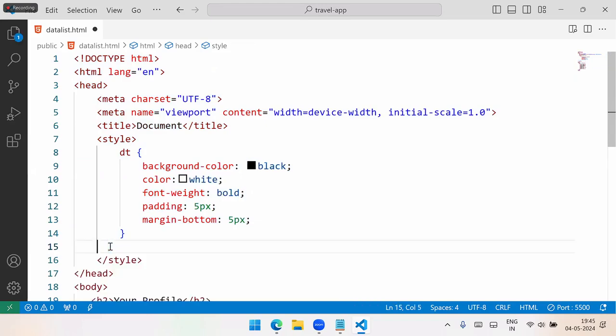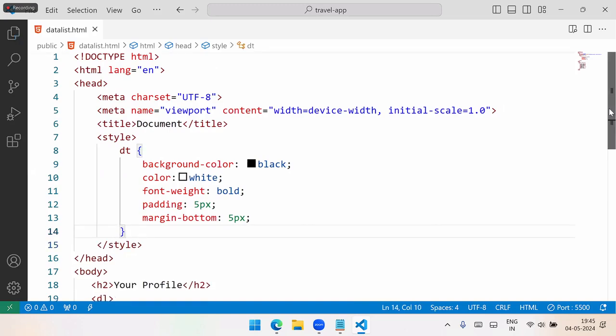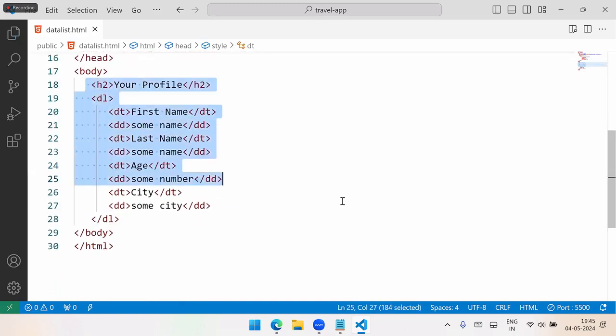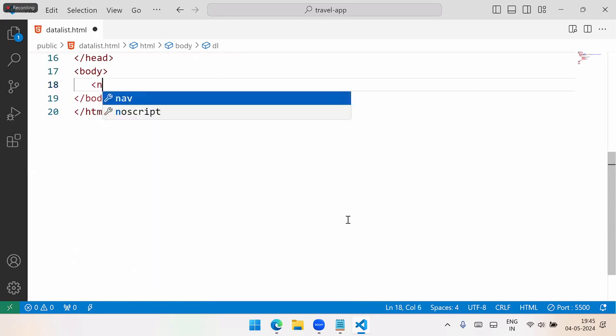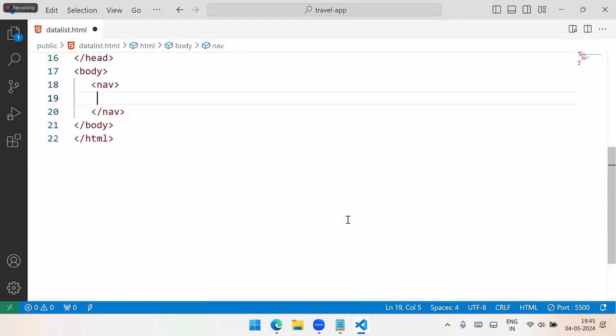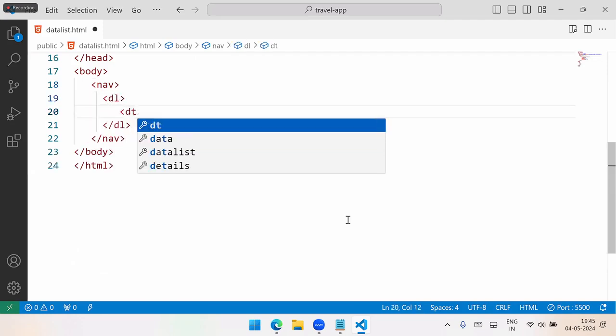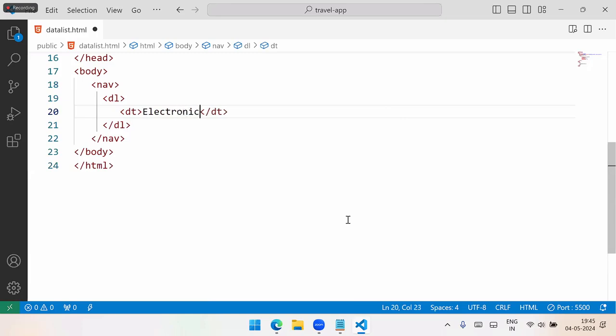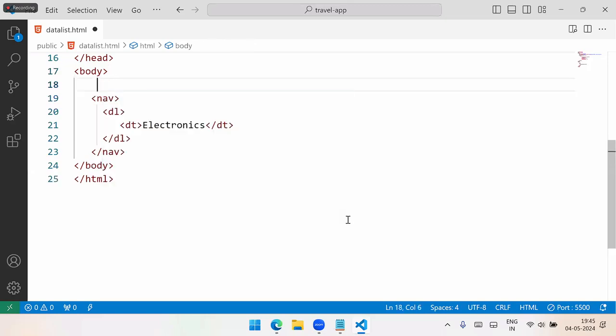Okay, so next important, I am writing some nav bar. Suppose we have a nav. In this, we have a data list. In that, we have data term. So electronics. And here we have some heading like shopping.